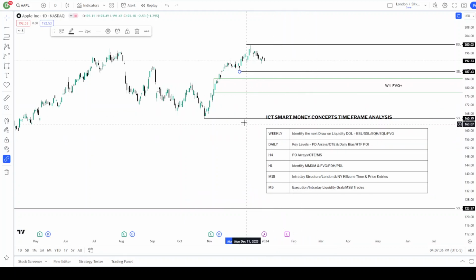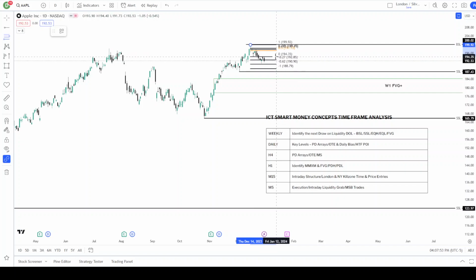So on the daily chart, we got our premium discount arrays. We got our internal sell side liquidity here that's available. We're going to look at the most recent optimal trade entry. And that looks like potentially, looks like we saw a micro on a smaller time frame. We'll see that better. But it looks like we saw an optimal trade entry right here.